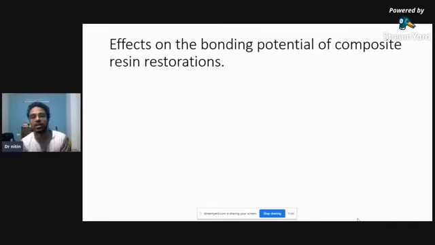Effect on bonding potential of composite. Now it's the second criterion, when we have to bond on composite, that is, after bleaching, when you have to do a composite. For example, a very simple case I'll tell you. You have done bleaching on one of the central incisors, and after bleaching, the color has become almost similar to the adjacent tooth, or you want to make it exactly similar, so you do a veneer.